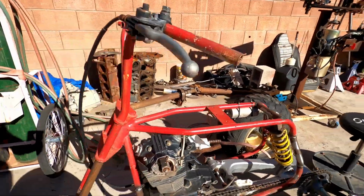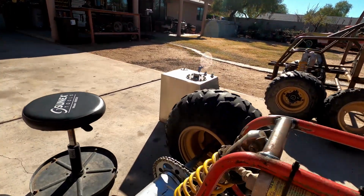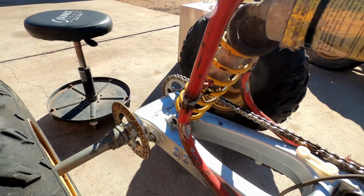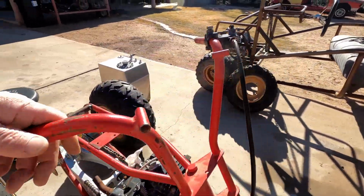Then the trike project, another issue with brakes. Now I do have a Honda caliper here, and it just basically fits and bolts in here. But I'll have to put a master cylinder and a pedal here, so there's some work to do on the trike to get brakes going on there.